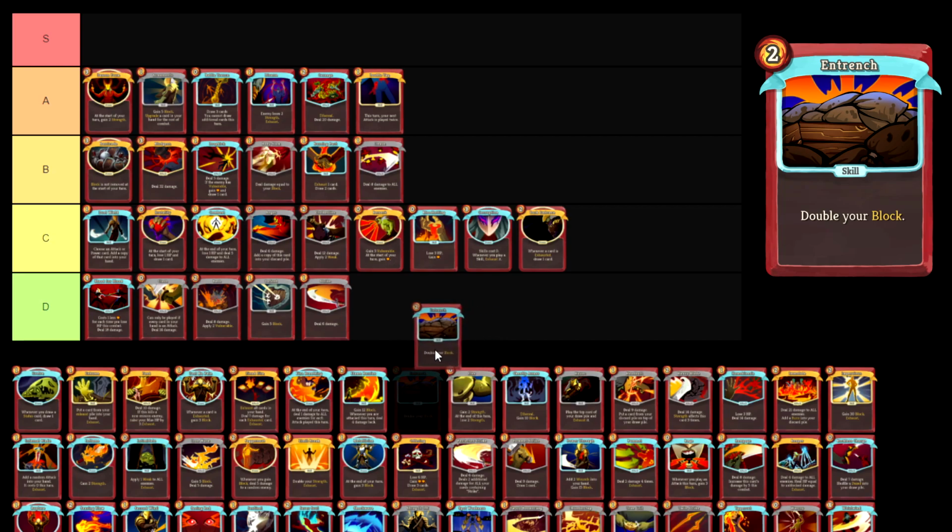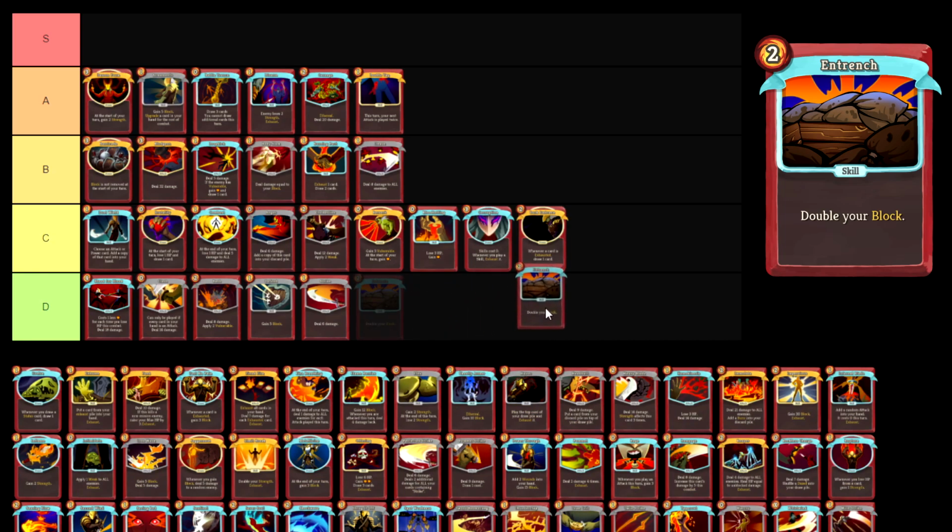Entrench. Entrench is so tough, dude. And you're going to actually probably get mad at me when I do this, but I do think Entrench is high D tier, because 99% of the time Entrench is not a good card. Especially at a 2 cost, it's horrible. The card needs to be upgraded to make it even remotely playable. And even still, it is very beneficial in Barricade decks. Other than that, it's not that good, in my opinion. But your opinion may vary, right?